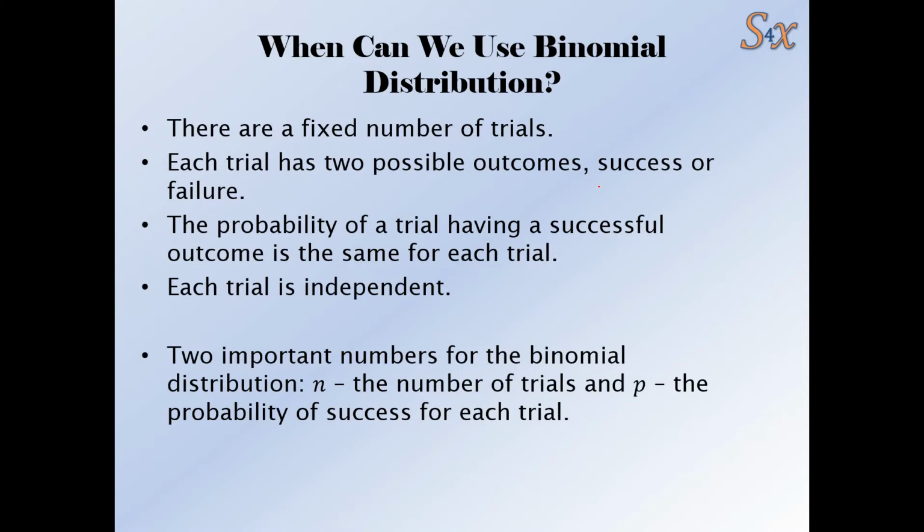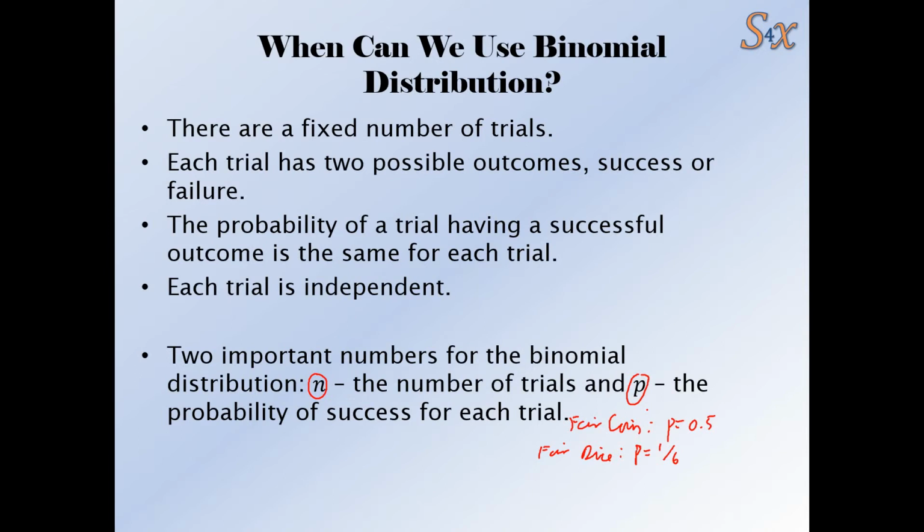we do a question. That's the number of trials, n, so we call that n. So in the statistical event, I toss a coin 10 times, n is 10. And p, the probability of success for each trial. In the coin example, as long as it's a fair coin, p is 0.5. For a dice, again a fair dice, p is a sixth. So that's our probability of getting a 6 or a 1 or whatever it is, but normally we say a 6.